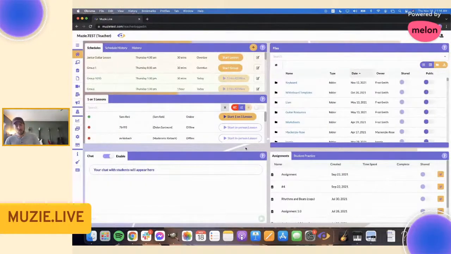One of the coolest things about the assignment tool, like a lot of stuff on Musi, is you can use it inside of a lesson. You can use it outside of a lesson. The basic overview is that it's a set of instructions, and then you can attach documents, videos, audio, and whiteboards to that set of instructions, and then share them with students.